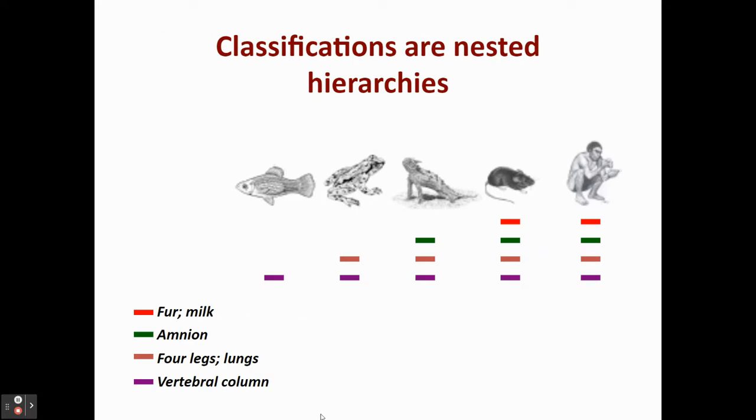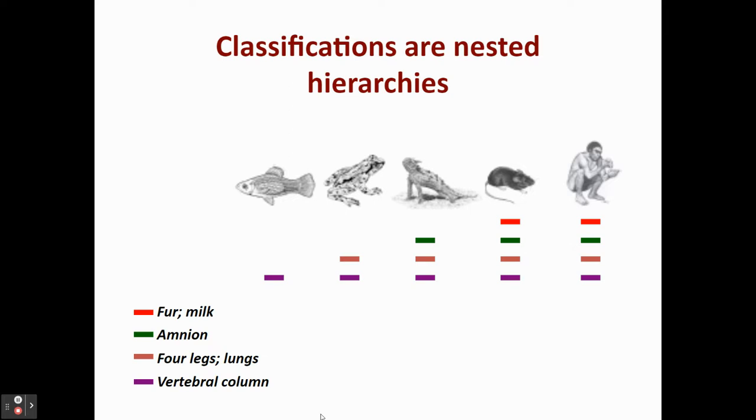Okay. And when we classify organisms, you can think about it: domain, kingdom, phylum, class, order, family, genus, species, and things like that. Those are nested hierarchies where domain is the largest one. Remember, there are 3 domains of life: the archaea, the bacteria, and the eukaryotes. And then we have 7 to 15 kingdoms. That number is variable because the protists are going to get split up into a bunch. Anyways, it's a nested hierarchy.